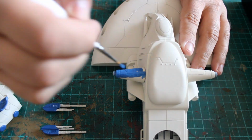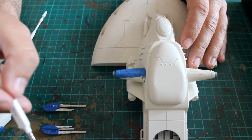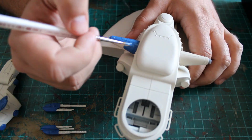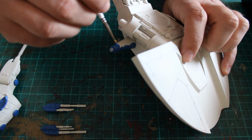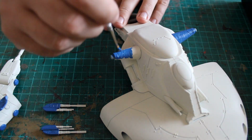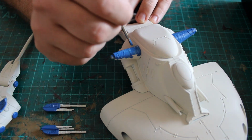The Altdorf Guard Blue I actually had to do a couple of coats with. So I did the first coat, let that dry, and then did a second coat on there as well, just so we got a nice block of colour. I didn't want to just leave it as it was. I thought that you could see a little bit too much of the cream through it.